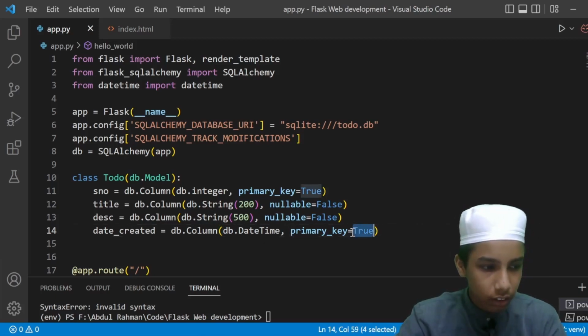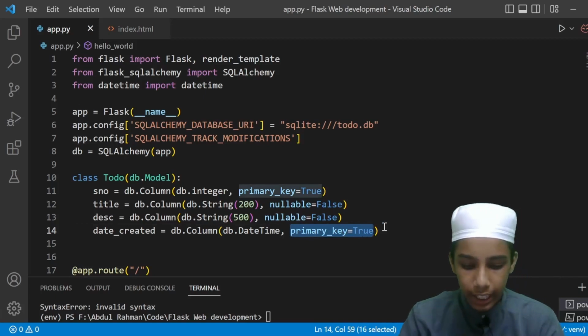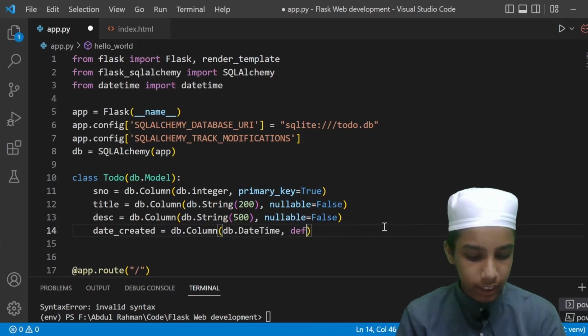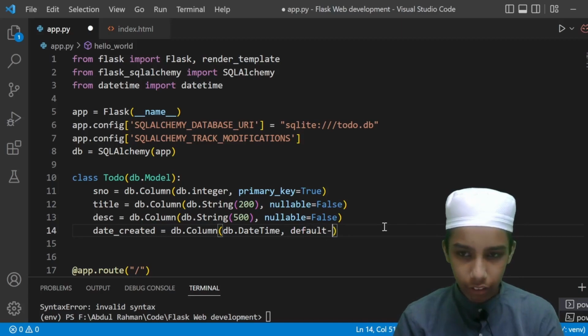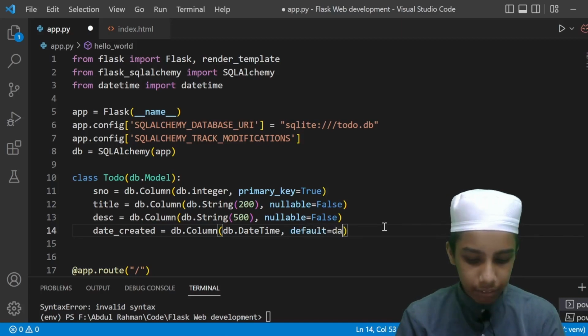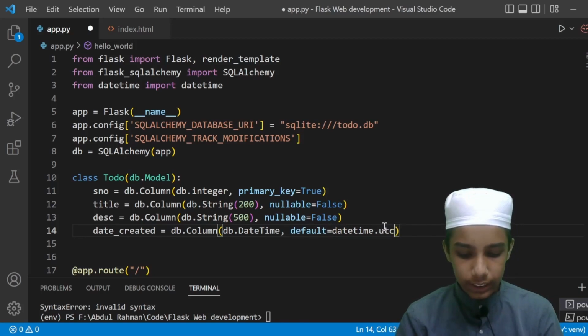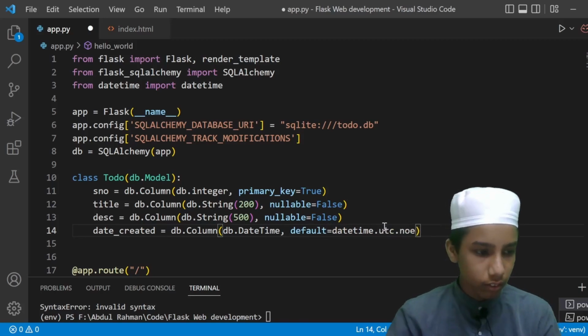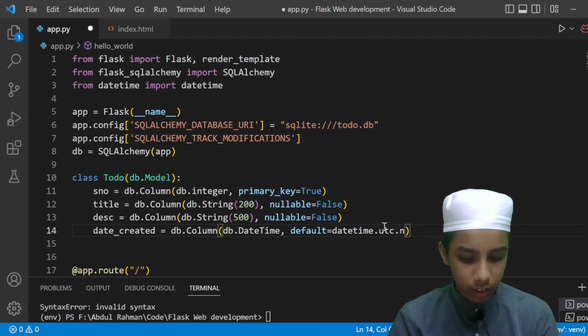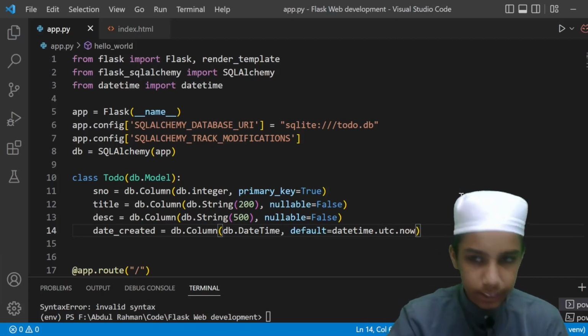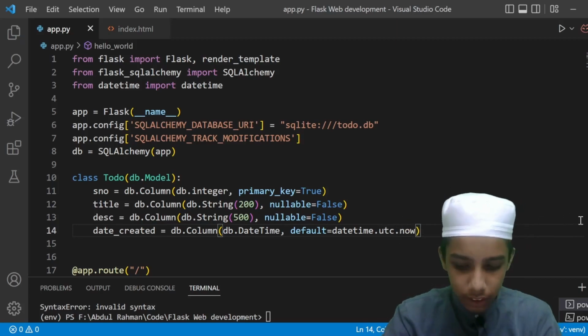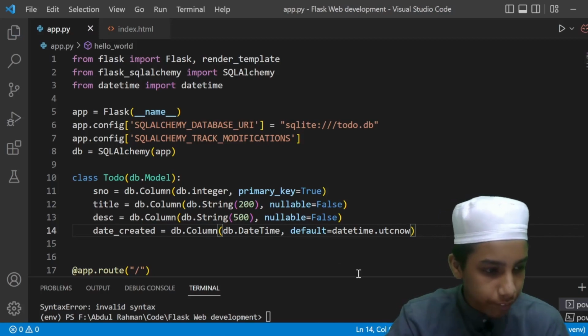I'm going to copy this, remove this one, and give the default, and the default should be datetime.utcnow, something like this. Okay, so it should be utcnow.